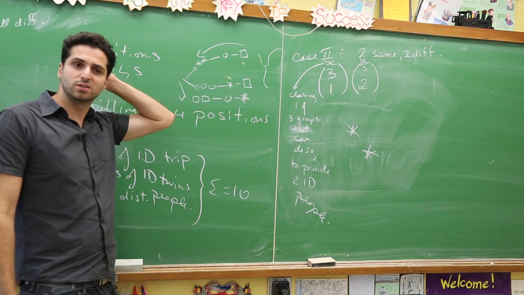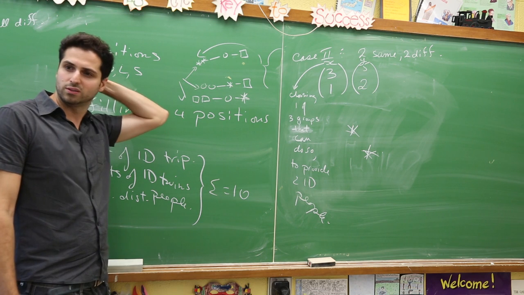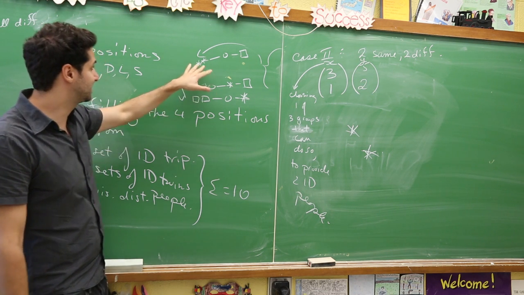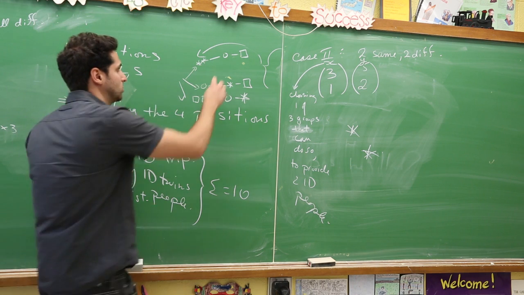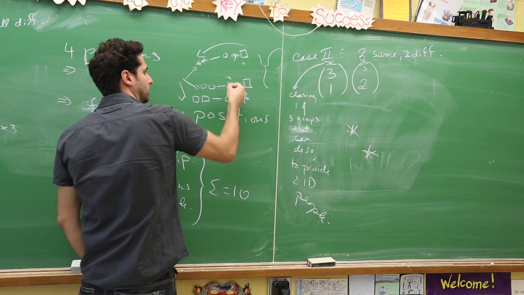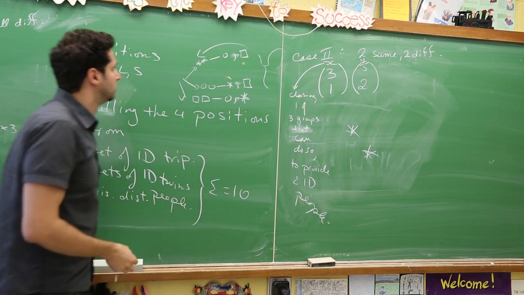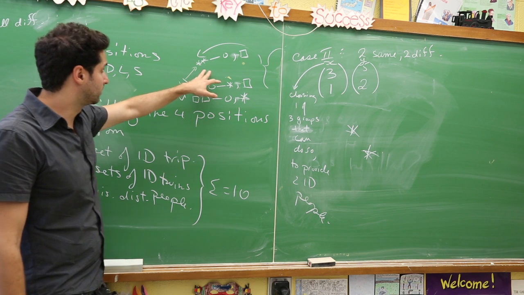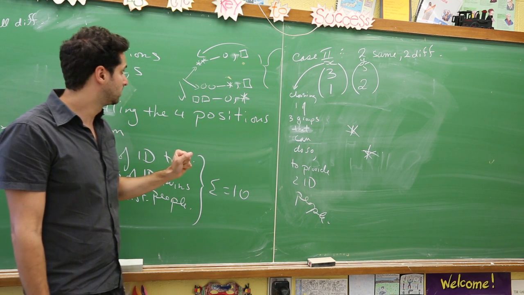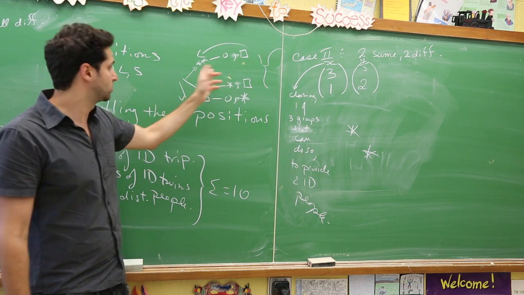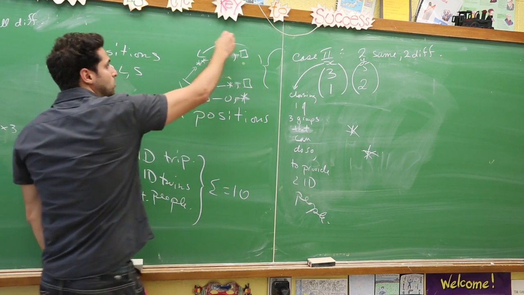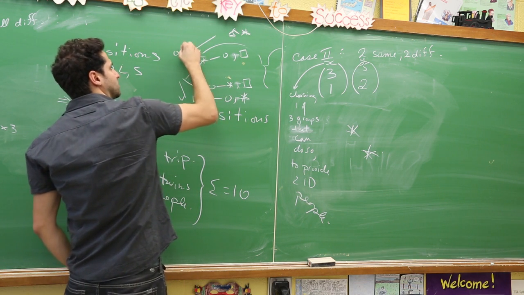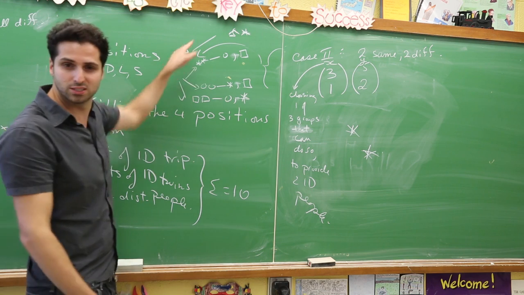Are any of these branches counting the same scenario in a different order? No, they're not. Because these are double choices. Actually, this should look like this. Should be like that. See, you have double star here, and then those are singles. Okay? You'll never see this in reverse. You cannot have double star with the first branch of this, right? Do you see this in reverse in this tree?